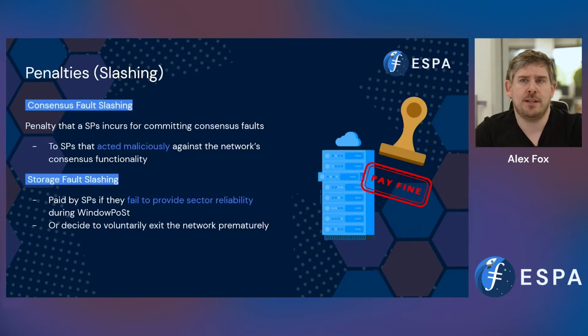If the storage provider that we build fails to meet those obligations, then the network imposes penalties upon us, and it's called slashing in the spec. And broadly, we can split the different types of slashing into consensus faults and storage faults. The bulk of the responsibility for ensuring that our storage provider is not slashed by the network falls on the shoulders of the software that we use to interact with the Filecoin network. So even though it sounds quite severe that we may be subject to penalties, most of the time we don't have to worry about it because it's actually just taken care of for us.